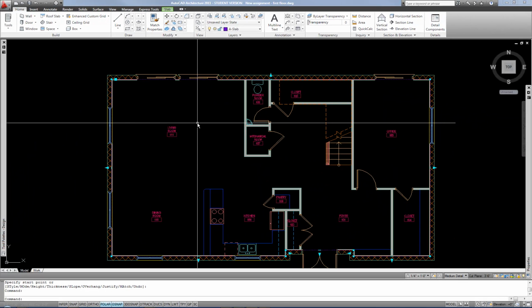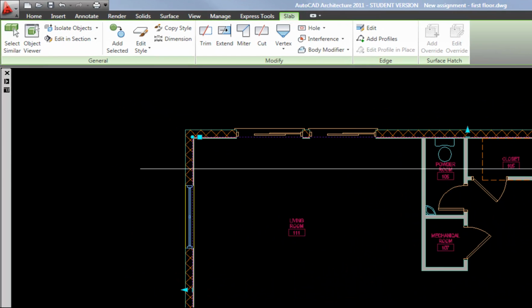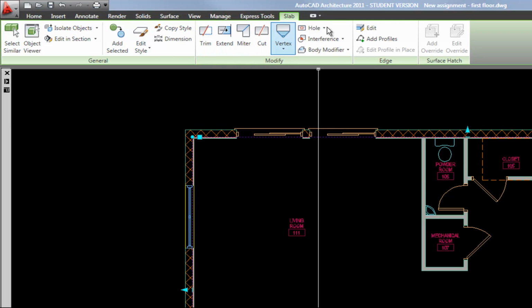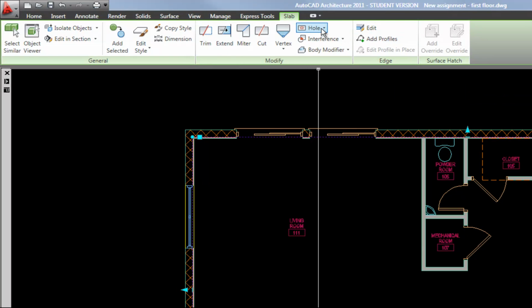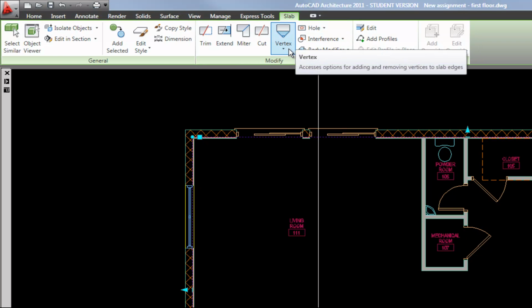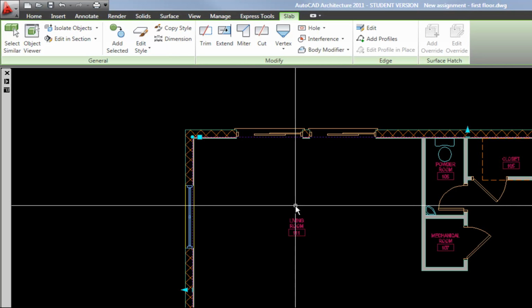One thing that's very important about the slab and something that makes it easy to work with is editing the shape after the fact. So when you select your slab, your ribbon will change to that context sensitive tab to where it's showing options for what you have selected. So you can add a hole by using the hole option. You can adjust the vertex points, make more vertex points, anything of that nature that you really need.